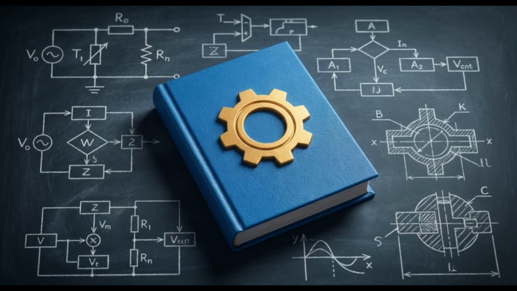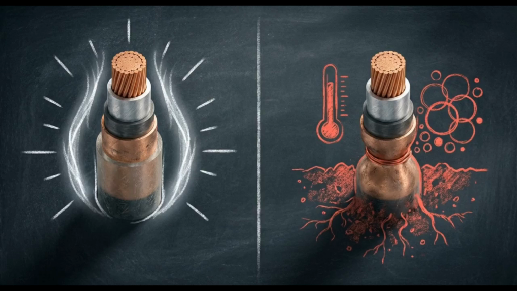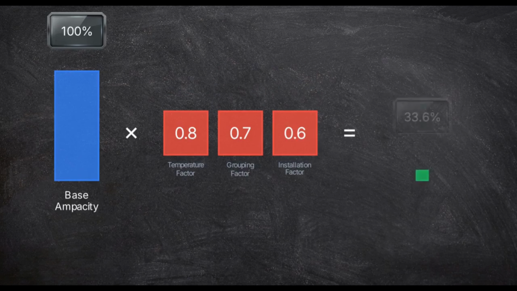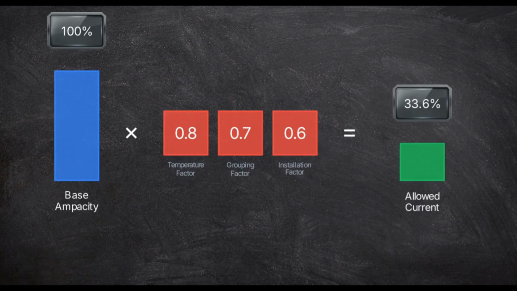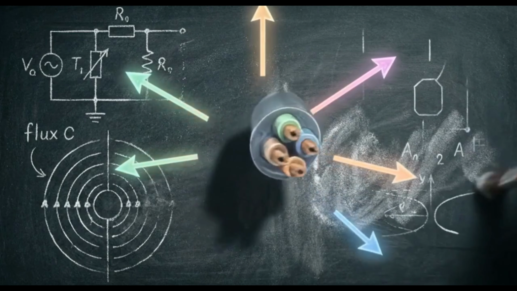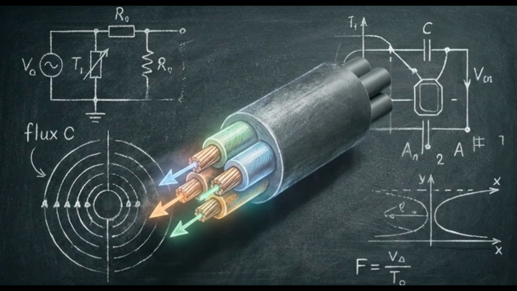Instead, the electrical industry uses a standardized heuristic. Planners establish an idealized base ampacity for the cable, and then apply fractional derating factors to account for real-world variables. This approach takes the best-case performance scenario and multiplies it by a series of decimals. These multipliers systematically scale down the allowed current based on specific thermal barriers. To ensure system safety, an engineer must deconstruct this heuristic to understand the underlying physical realities these simple multipliers represent.